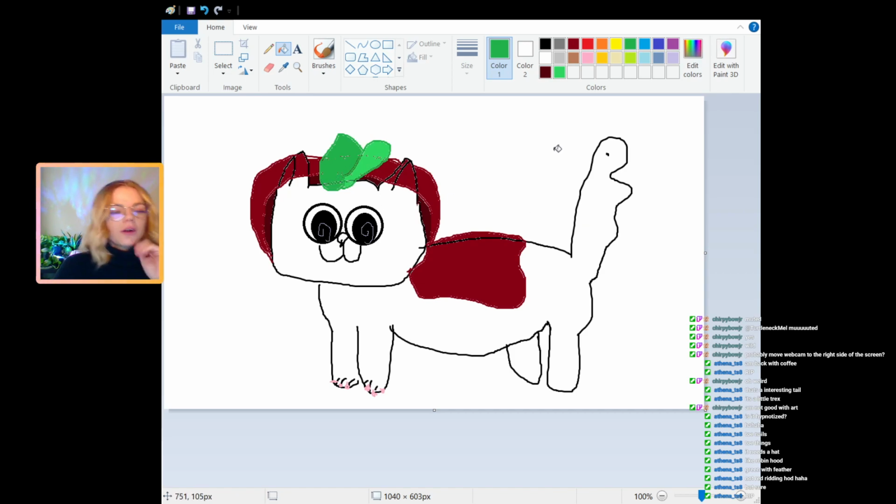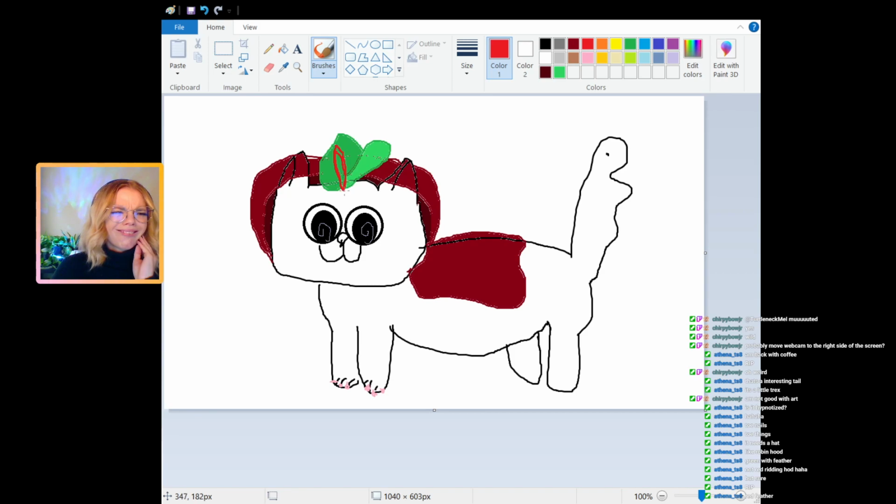Fix this line. Okay. And then Robin Hood's thing has a feather, right? That's all I got for you. That's all I can do. Okay, what? Oh god. What next?